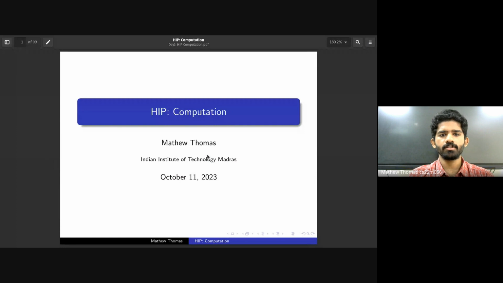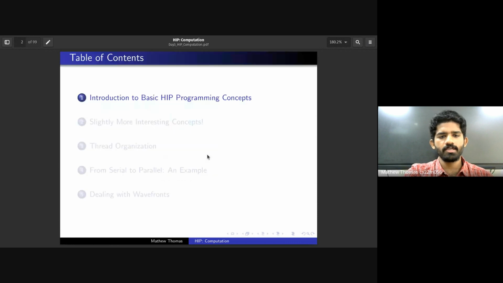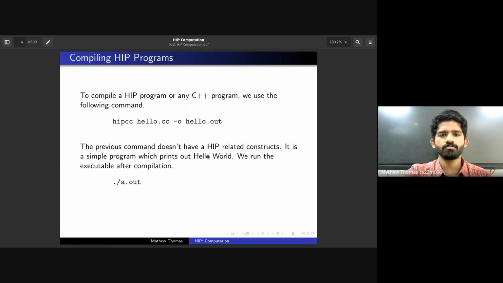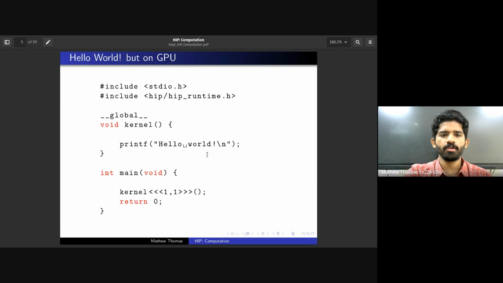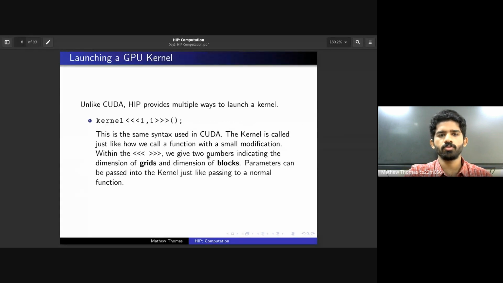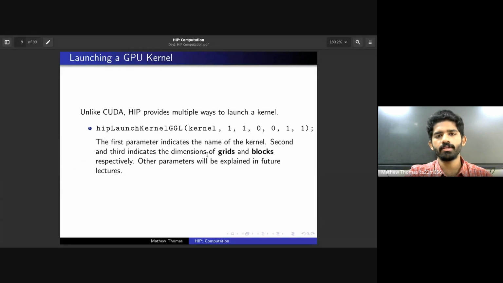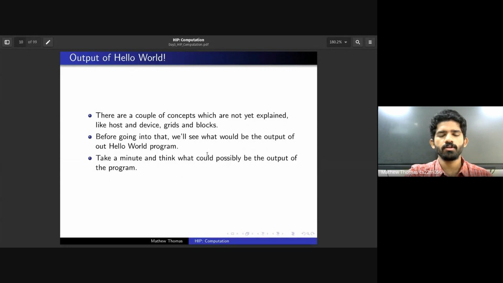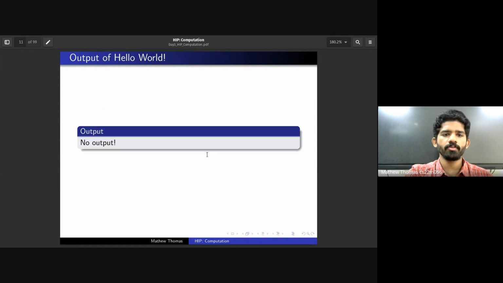So I'll start with a small recap of what we have learned so far in computation. We saw the basic concepts here about how to compile a program and how to launch a kernel, how to put a barrier between device and host so that we can complete the execution of device code before the host goes out of scope in the memory.